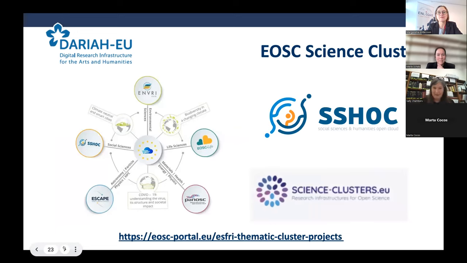Now zooming out a little bit more again, some of you will probably know there have been a lot of EU project proposals at the moment, looking at the maturity and the sustainability of some of these core clusters. We've just submitted a proposal under one of the EOSC calls to look at the future of the science clusters. In the bottom right of the screen, there is scienceclusters.eu. If our proposal were to be accepted, we will start looking at how we can work more closely with the other science clusters. In the first phase, the one that has just finished, we've been working together, particularly with the social sciences infrastructures, to get to know each other and to understand our data. And now at this next level, we'll start working with, for example, high energy physics or material scientists.